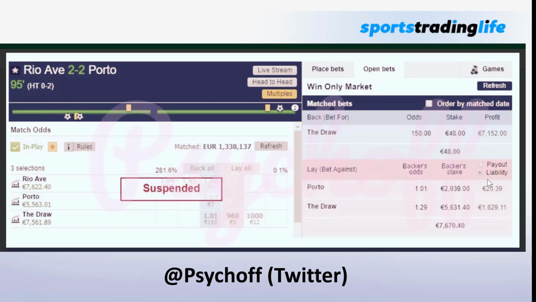So what Psychoff has done is he headed over and backed the draw when it hit 150 to 1, all right? Because you're going to get more value backing the draw at any price above 100 rather than laying Porto at 1.01. Hope that makes sense. So he went in and backed the draw at 150, all right, with a 48 euro stake. So his total risk on this was 68 euros. That was it. It was a 68 euro risk on this to produce a 7,561 euro profit.